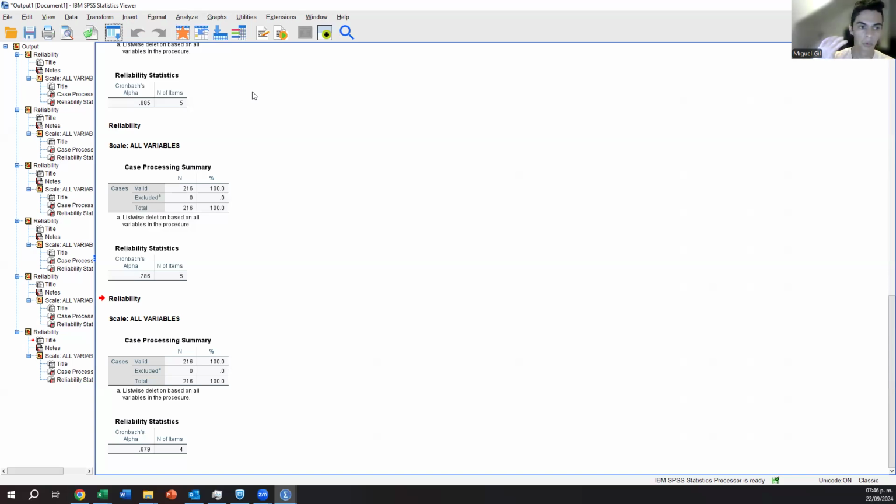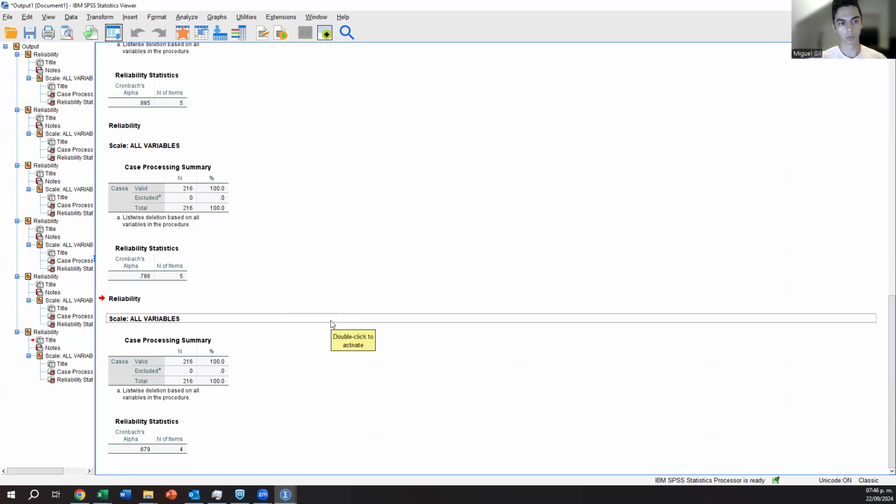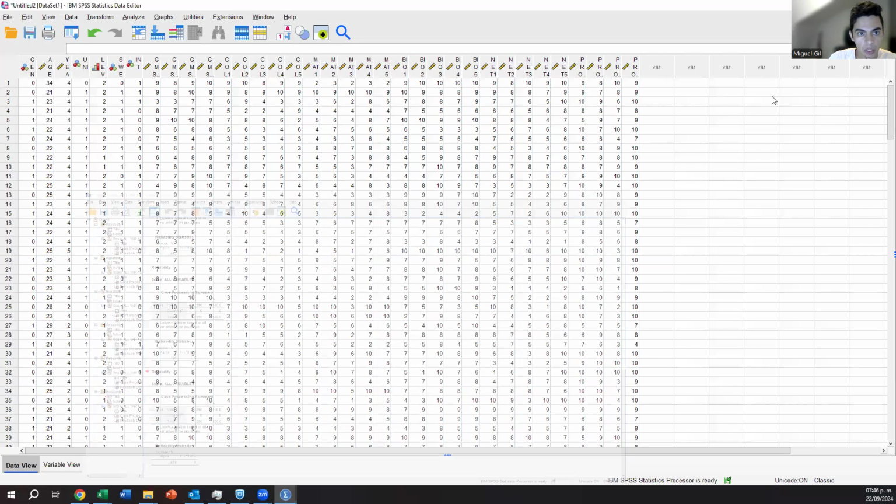You just need to do some iterations, remove it, keep it, and then see if it works. Once the internal validity tests are done, we are lucky, everything works again. If it doesn't work, you need to keep removing until you find the right combination. And what we are going to do next is to actually create the variable for each of our variables.